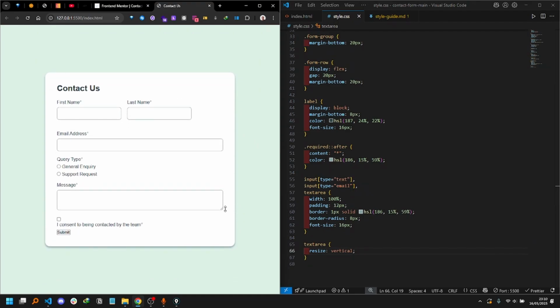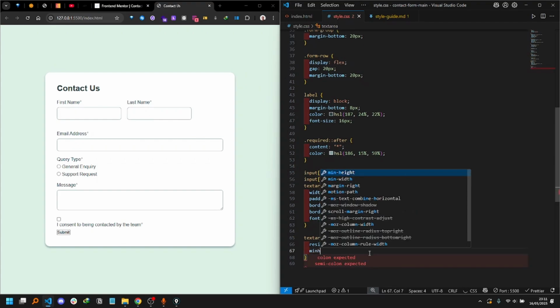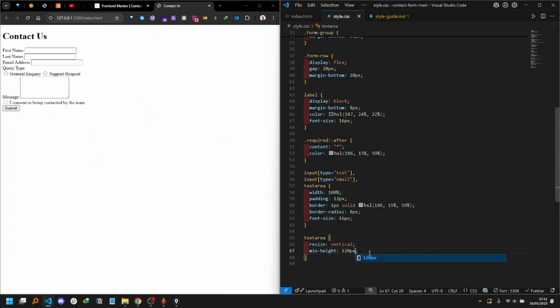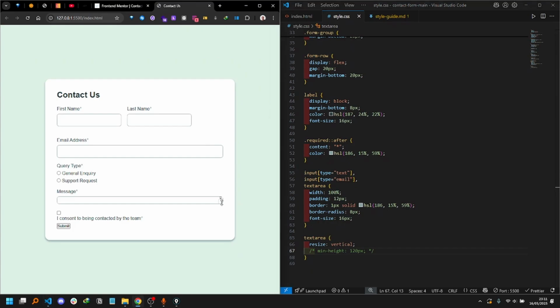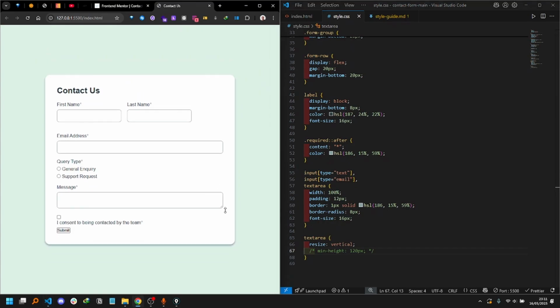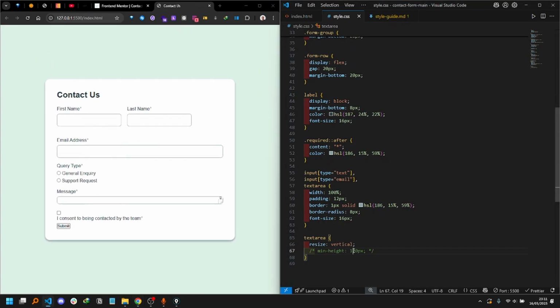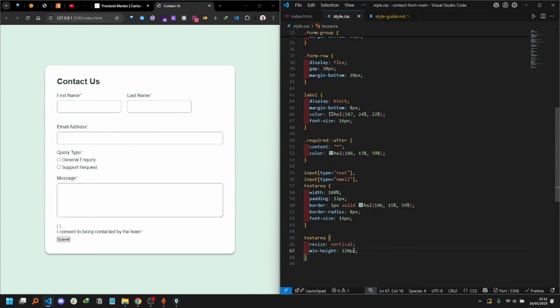Okay, and then minimum height is going to be 120 pixels, so it's already resized to some extent, and that's the minimum height that you can cover. But without this property, you realize that you can even compact it past the condition that is stated. So we're going to have minimum height 120, and then we'll move into the radio group.